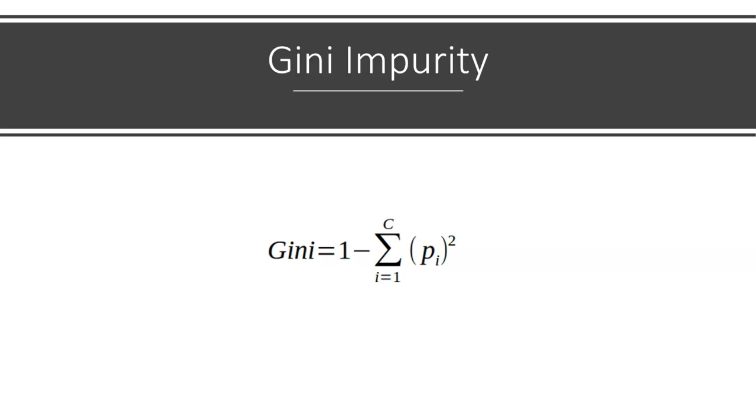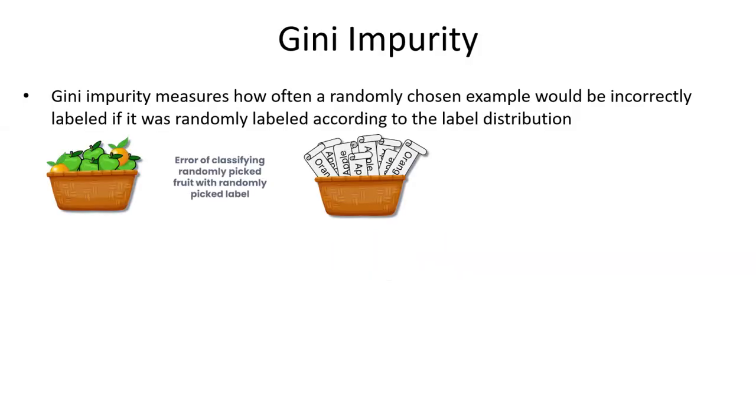There is another measure which I discussed in part one of this machine learning algorithm, decision tree. Along with entropy we have the Gini impurity, which is measured in a different way and has a different connotation, but it also measures the impurity. It works with probability: one minus the summation of the probability squared. So the square is important here. In the previous one there was a log, but here there is no log.